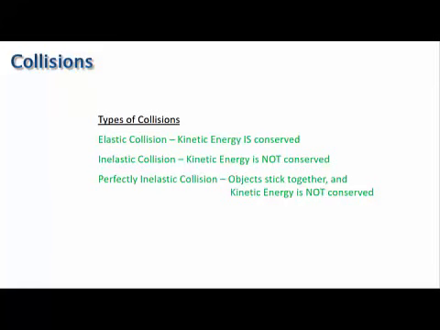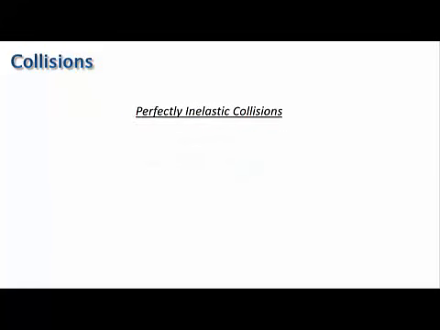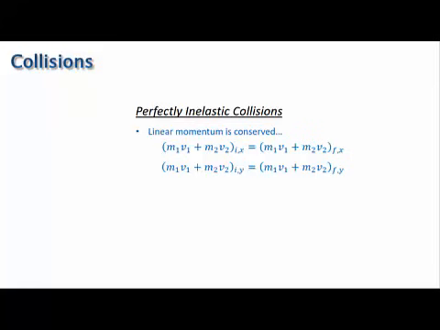We'll discuss each of these types of collisions one at a time and go over some basic applications. Let's start with perfectly inelastic collisions because they tend to be the easiest to solve. To sum up what we said about perfectly inelastic collisions, linear momentum is conserved, as it is for all of our collision problems, and this means that the conservation of linear momentum equations apply. On the other hand, kinetic energy is not conserved, and finally they stick together. So V final for object 1 equals V final for object 2.